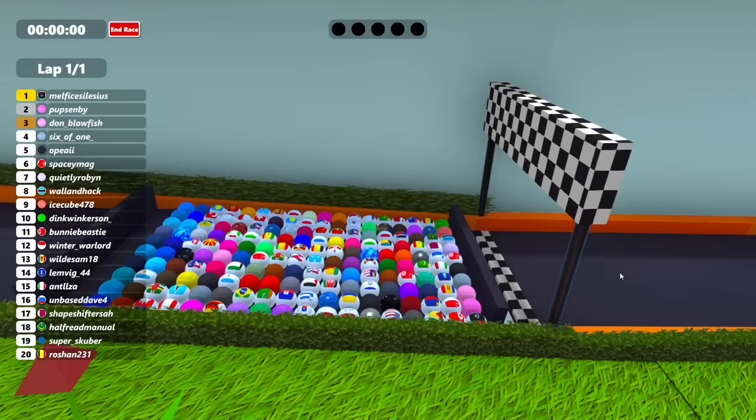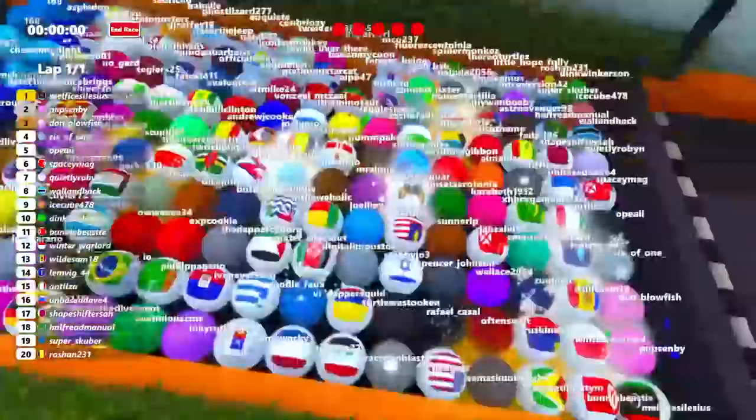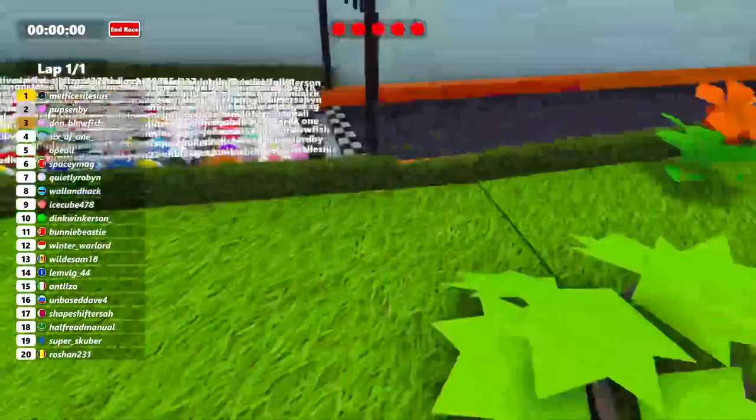Mosh. 10 numbers. Oh, more than 10 numbers. Hey! You don't say when we go, I say when we go. Which is gonna be a thing. So at the front, we've got Melissa, Pop Pass, Dab Blood, Fish 601, OpenAI, Spacey Mug, Quietly Robin, Wollen Heck, Ice Cube, and Dink Winkerson, and they're off.